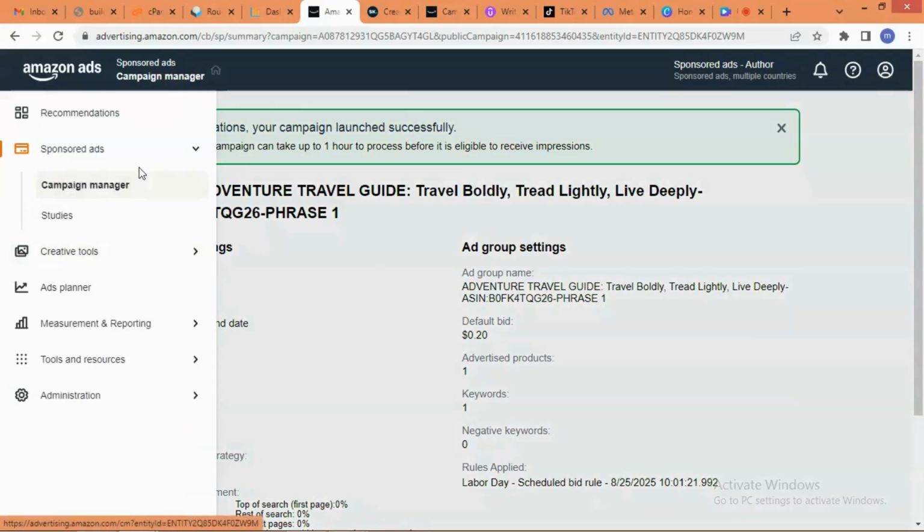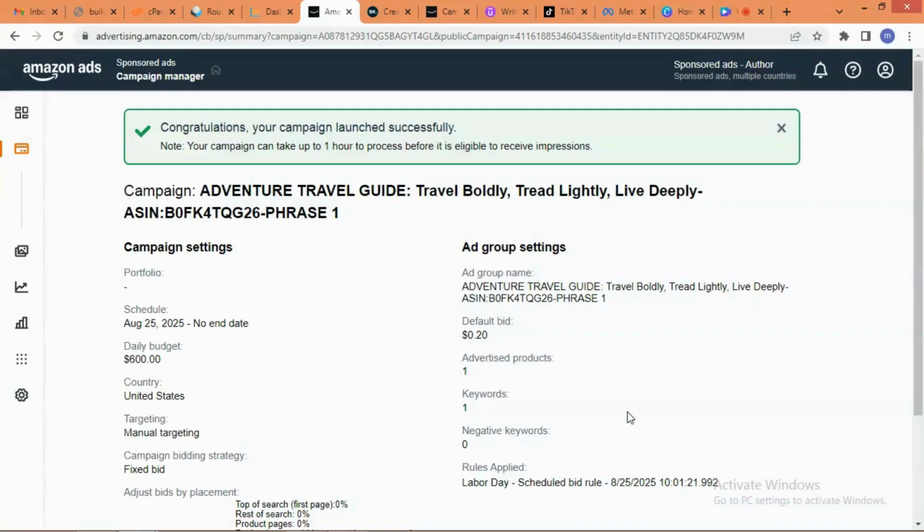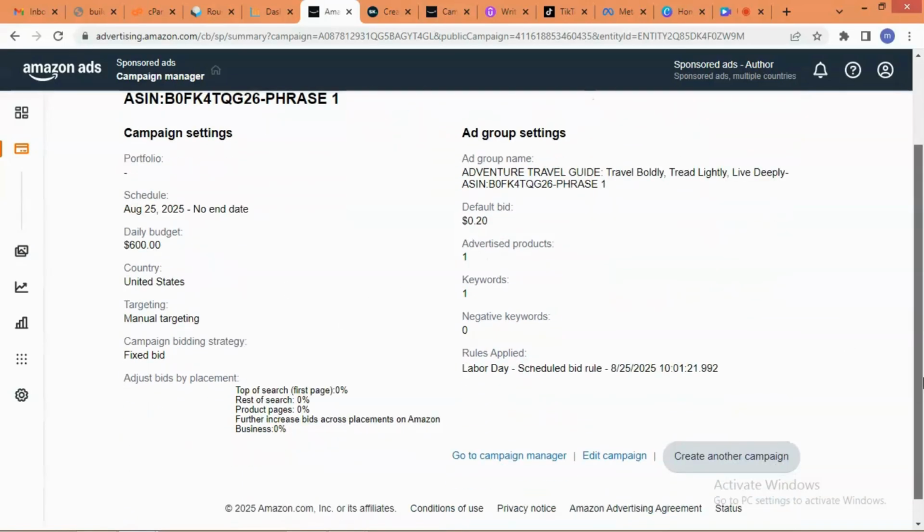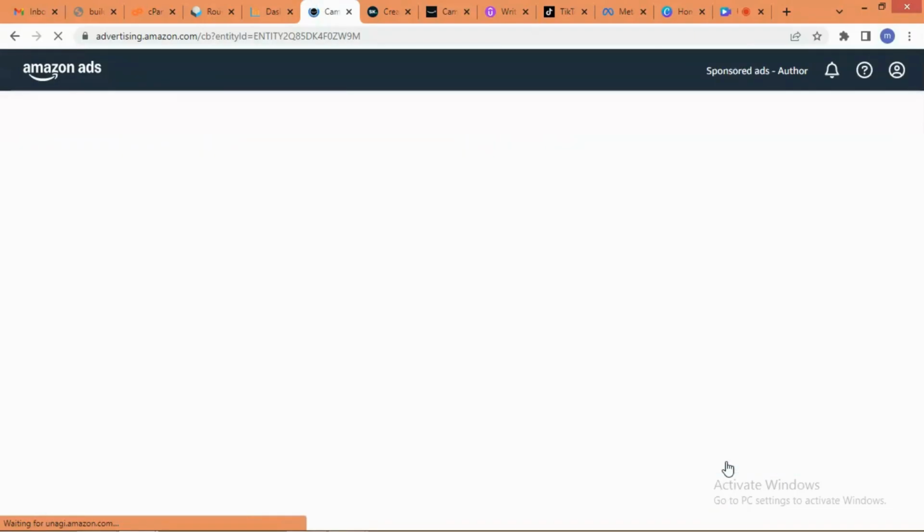Then you go here and it will show you this dialog box. Since I was already doing campaigns, I'll just go and say create another campaign. And we are going to see how to do the automated campaign the right way.